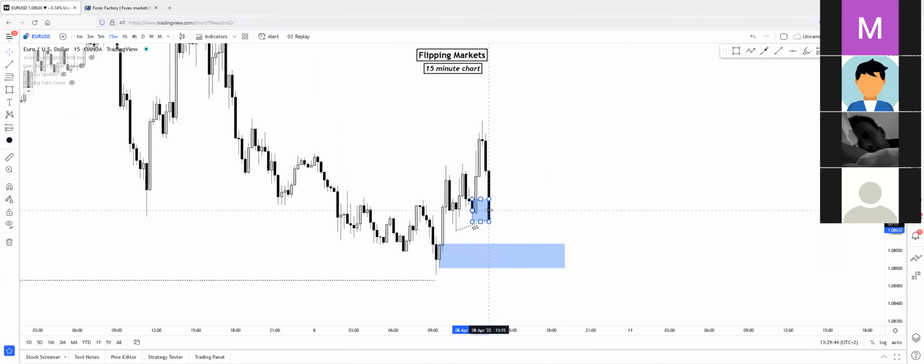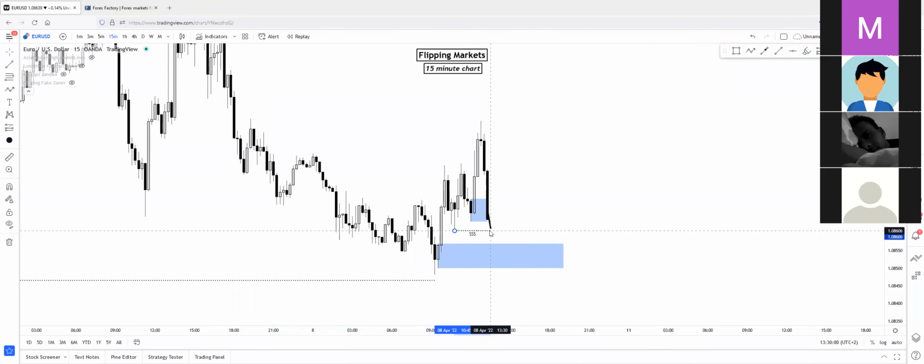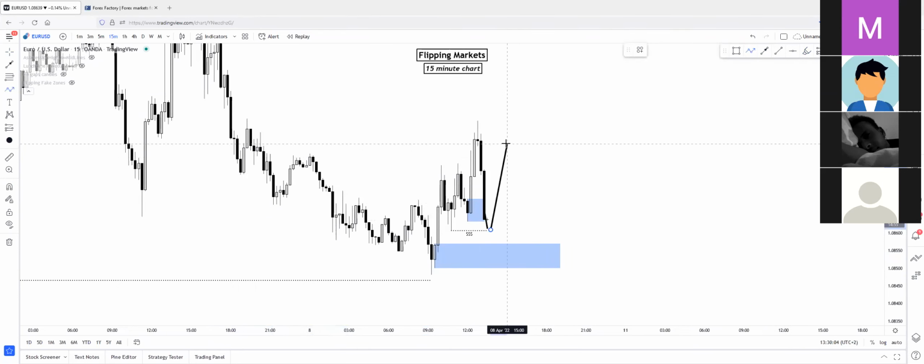As you can see, here's the last recent demand zone that has caused the last recent break of structure to the upside and the higher time frame change of character right here. So we can expect the break of this zone. And if price creates a clear body break of this zone and creates another liquidity line, so it creates a double bottom right here, we can expect a pullback to some higher supply areas right here.